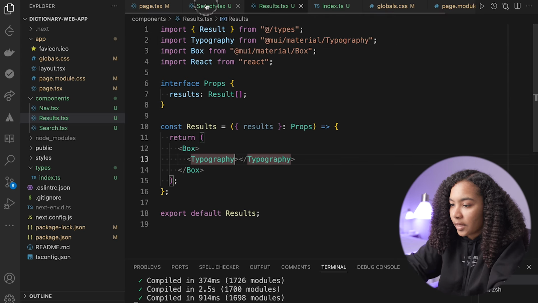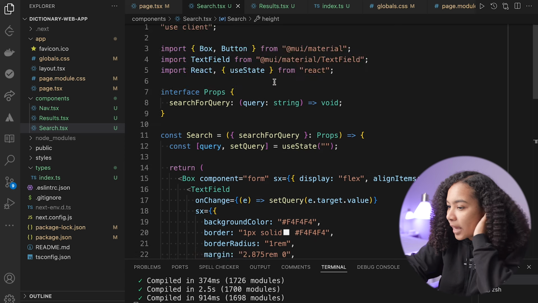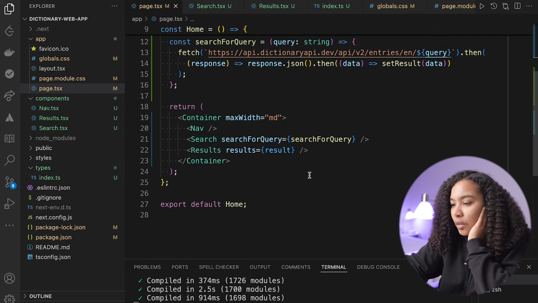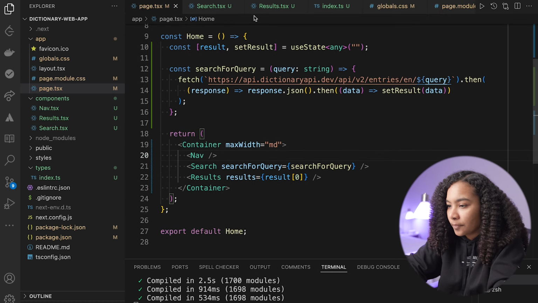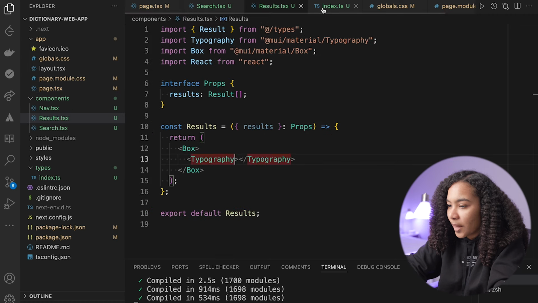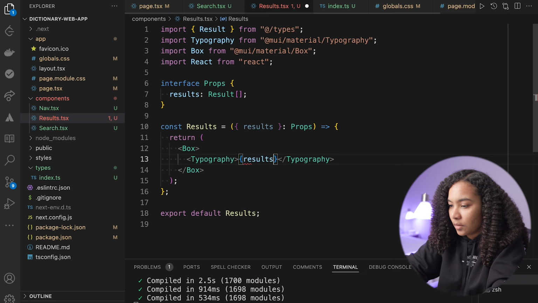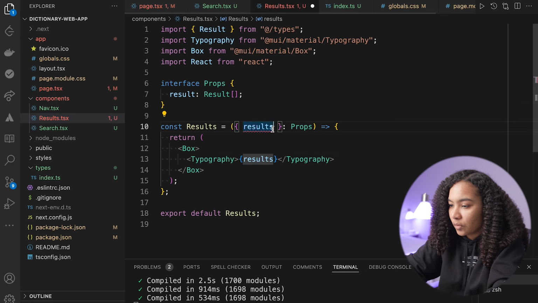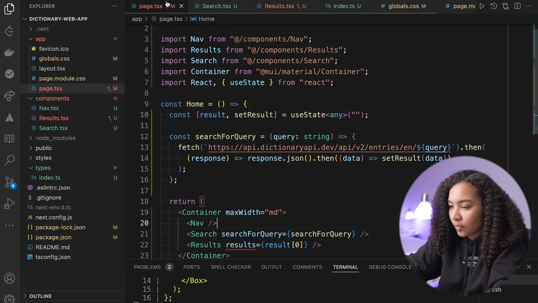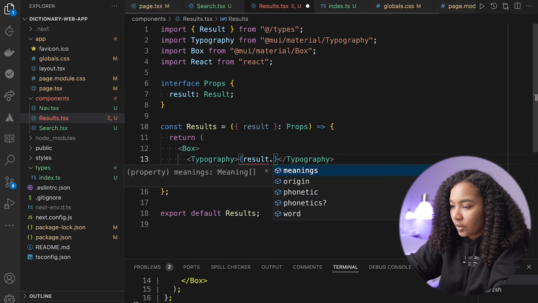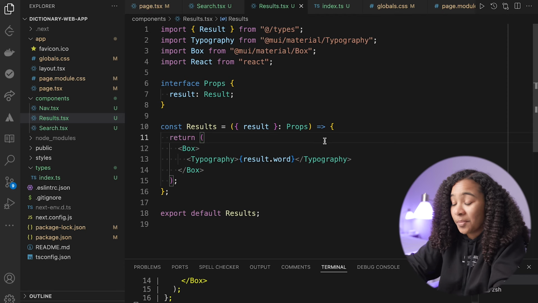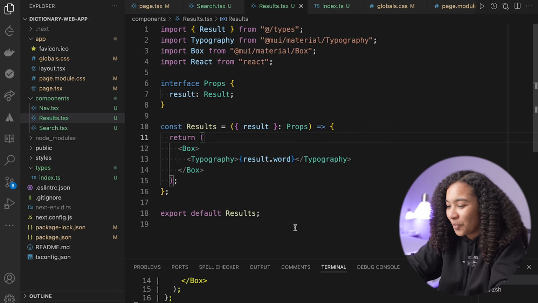And then we're gonna say, and for the results too, so we're gonna get maybe more than one answer. For the results, we want to pass in the first result, like we only want one result. So for the results, we'll pass in the first result, and then it's gonna be result.word for our first result. I'm actually gonna change this to result. Change that to result. Result.word. Yeah, cool. Awesome thing about typing is now we get all these fun sort of fill in the blanks.